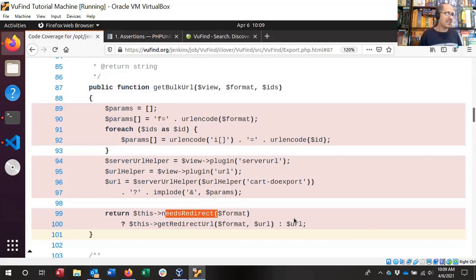And in the interest of keeping this video short, I'm just going to test the default behavior. I'll do the rest of the work subsequently. So this is pretty straightforward. We're just checking that a few things get plugged into a URL. It only gets complicated because of the use of this helper code and the need for mocking. So let me show you how that works.